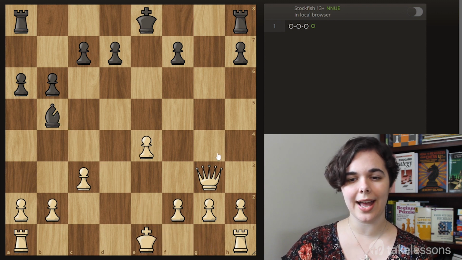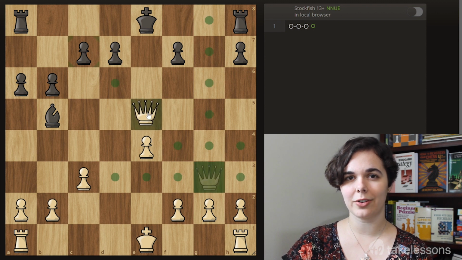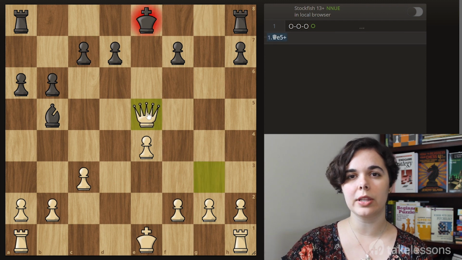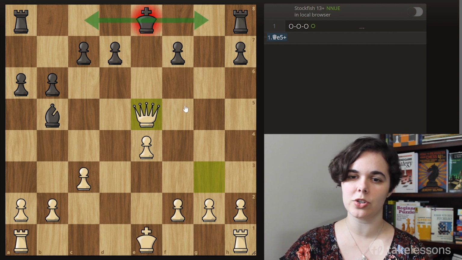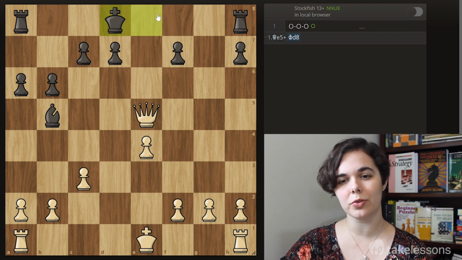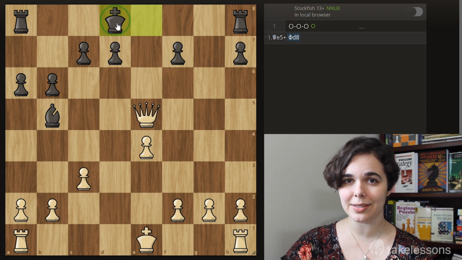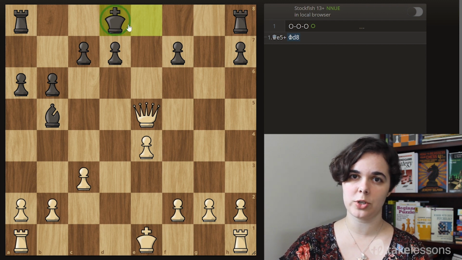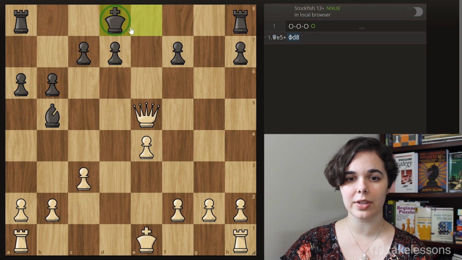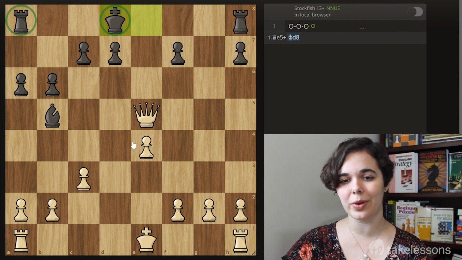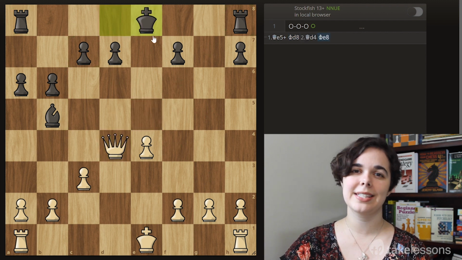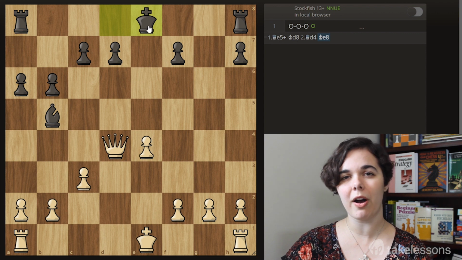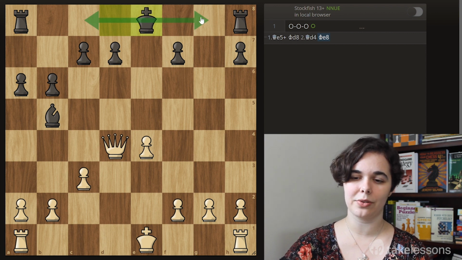We also can't castle out of check. For example, if this queen were to deliver check here, the king could not simply castle to get out of this danger. He'd have to just run in one direction, and now that this king has moved, he never has the option to castle again. Once either the king or the rook has moved once, they can no longer castle. Even if this queen ran back and the king tried to jump back into his starting square, this king has moved already. So it is now impossible for him to castle, unfortunately.